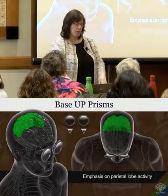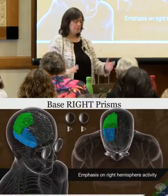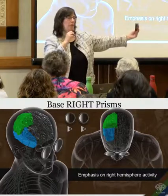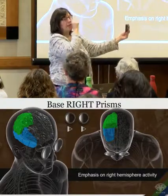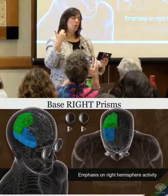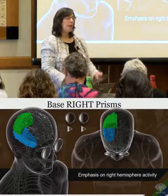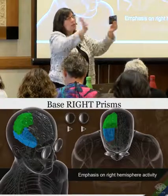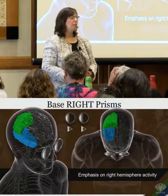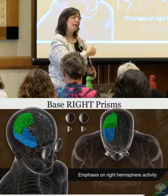You have signals going upward and downward through these pathways — this is covered in Josephine Moore's book as well. Base right prisms bend light so your target appears shifted to the right. The light from the target hits the nasal side of the left eye and the temporal side of the right eye. When I put yoked prisms on people, many say 'I don't see any difference' — those are people not aware of their peripheries. Others put on a big base right prism and say 'whoa, everything's shifted,' because they're aware of background space.